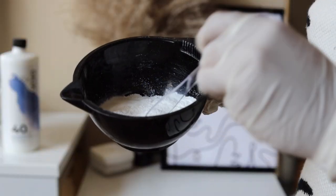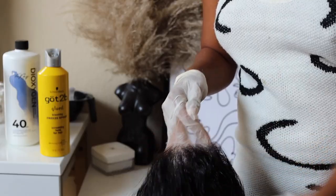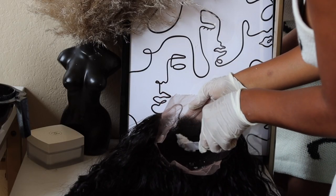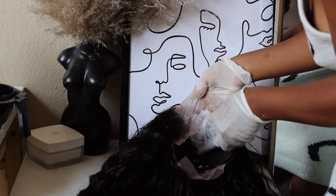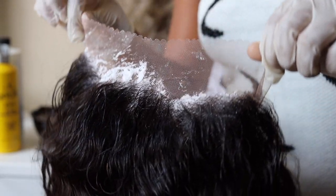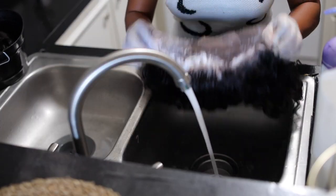I love to use my BW2 powder and 40 volume developer, mix them together to create a nice thick consistency. I'm taking my Got2B Glued blast-free spray and spraying that throughout the hairline to push back these baby hairs so we do not over-bleach. I use a plastic knife to lay the bleach in the frontal — this helps apply the bleach with more precision. I leave this on for about 15 minutes.